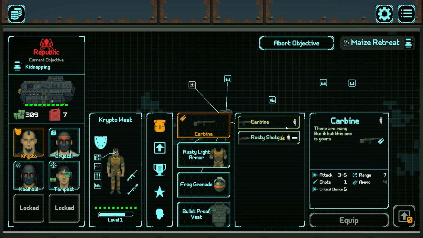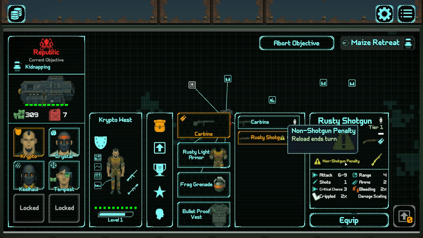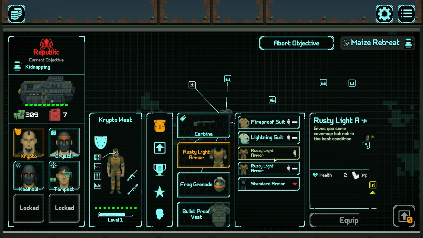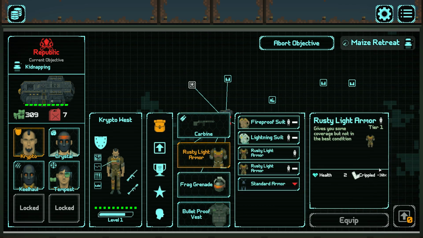And weapons are of different classes. You can use whatever weapon, but if the character is not proficient with that weapon class, then he gets a penalty. So it shows here non-shotgun penalty because this character is not trained in using shotguns. And the penalty is that a reload will end his turn. So that's actually not that bad of a penalty, but still annoying though. But you should stick with the weapons they're trained with usually. That makes sense. Armor usually gives you health and some resistance against some status effects or something along those lines.